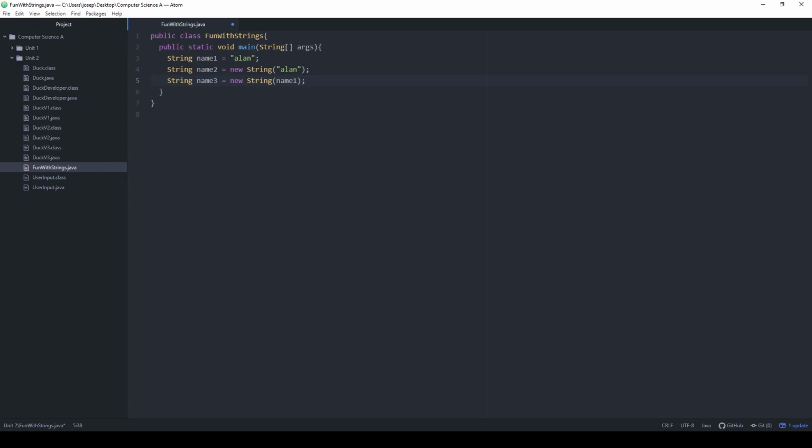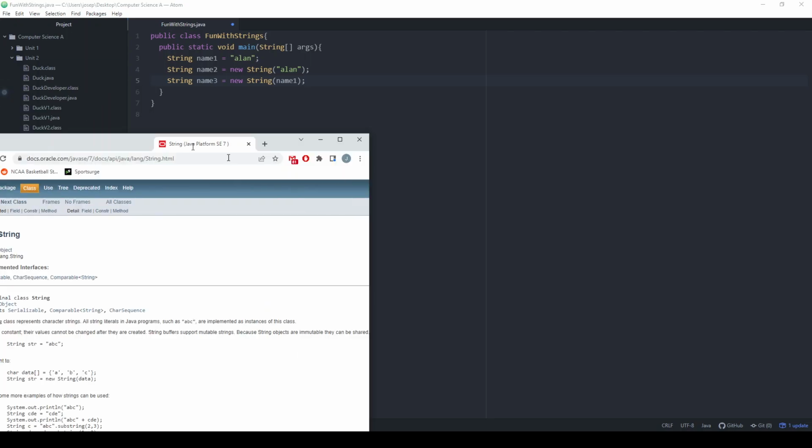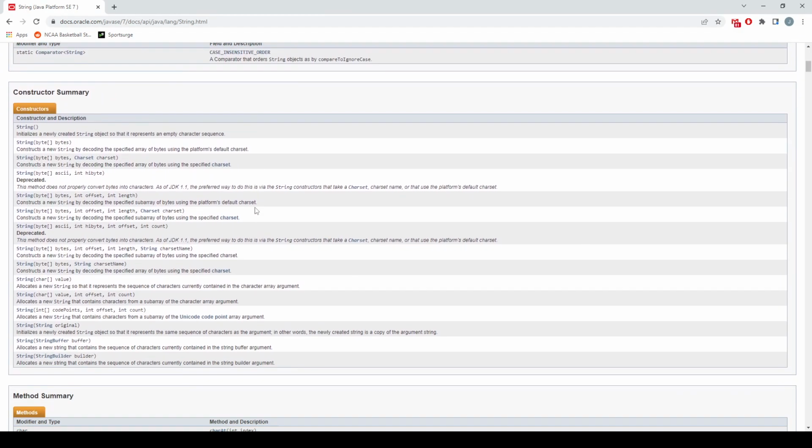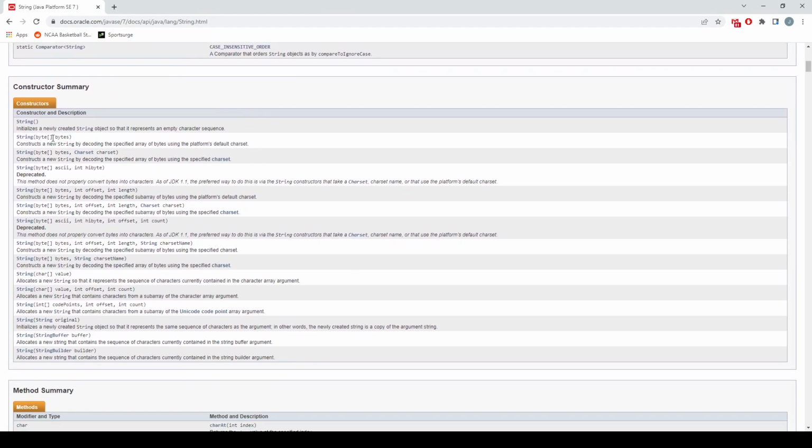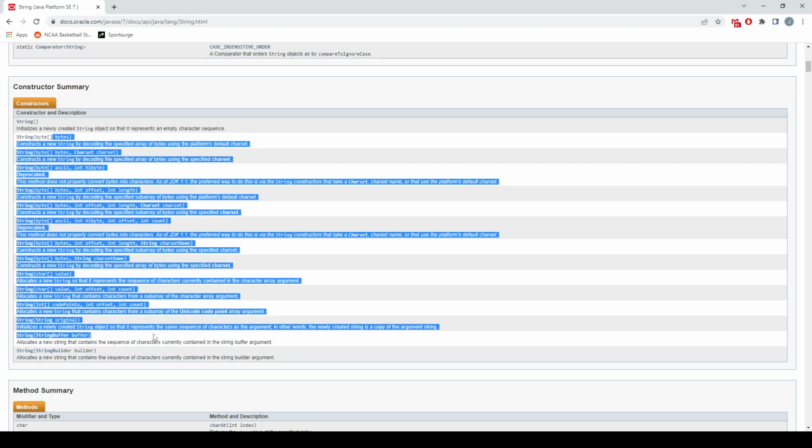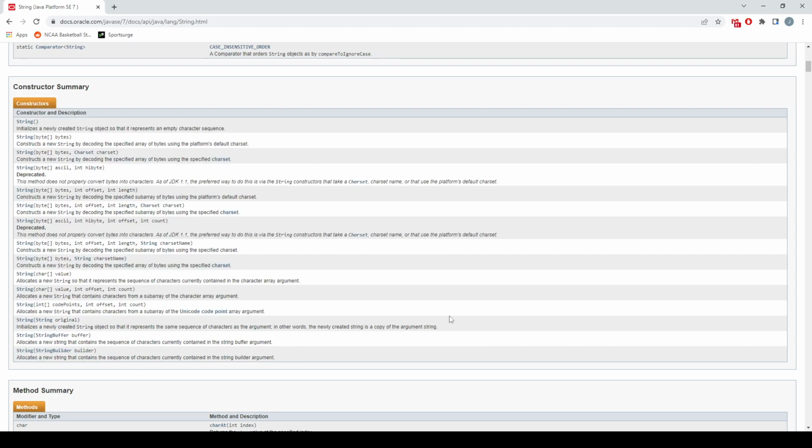Now, you'll notice I stopped here. If I go back and pull this up one more time, please. Thank you. We'll notice that there are actually a whole bunch of other constructors in here, taking in some things that we're not really going to talk about yet. But it's worth noting that there's only a subset of these things that we care about right now because we're taking the Computer Science A course.